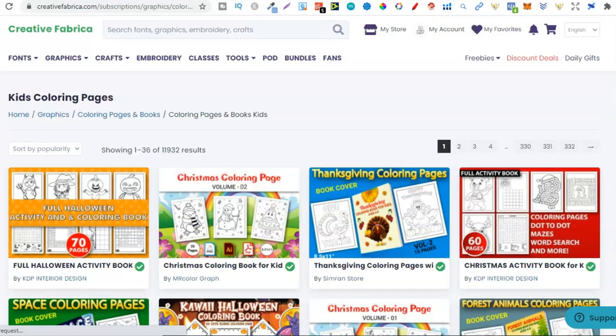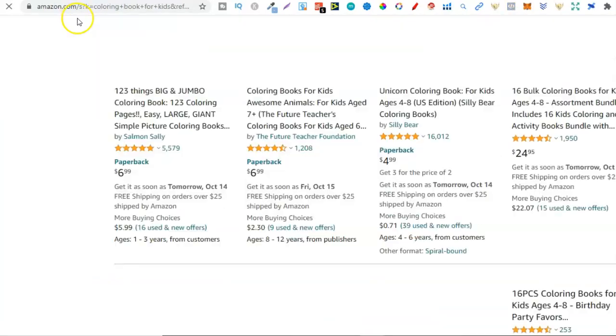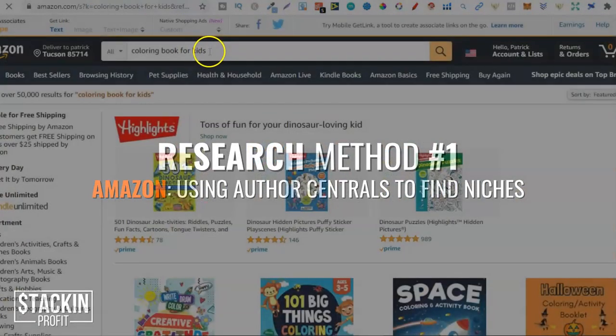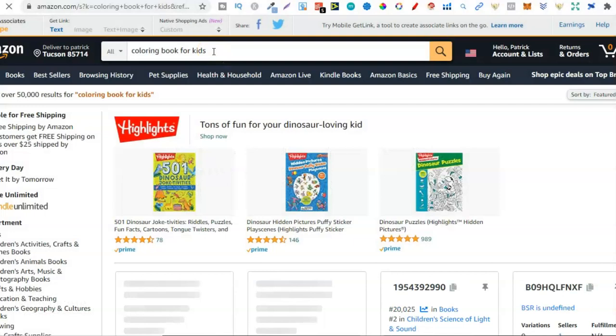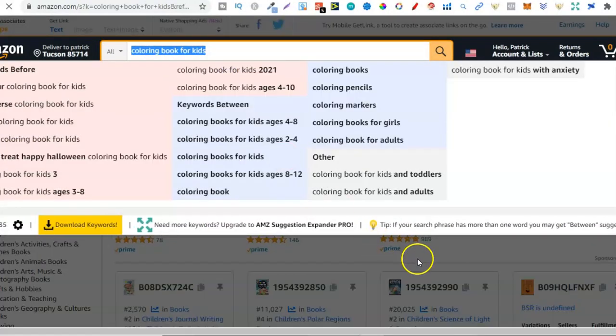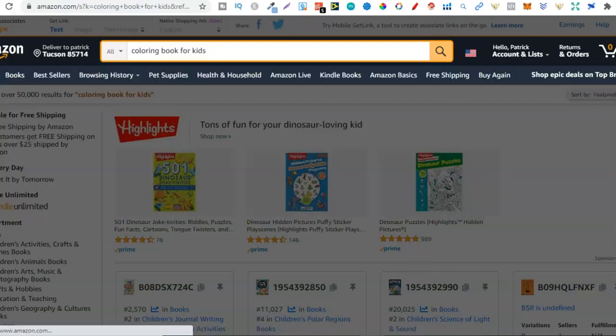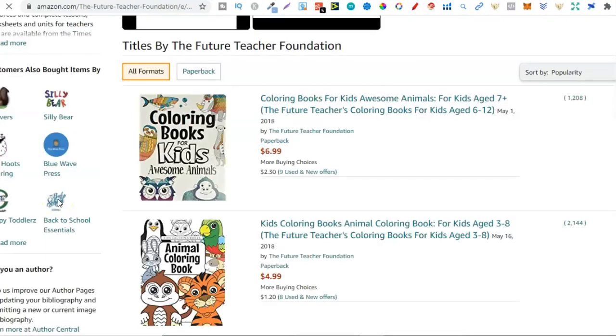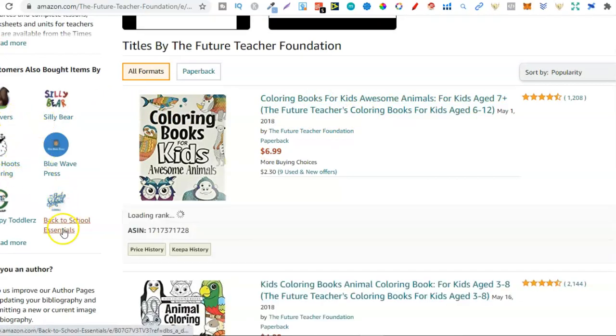So let's do a quick recap before we end the video. The first way, just being Amazon. We want to put in our key seed phrase or our long tail keyword. Then we're going to go through that first page. We want to find the authors with an author central. Then we want to click through. Then we can actually go through to see what all of these niches are, and we can use all these other sellers on the left hand side to spend a good few hours researching. So that was the first one.